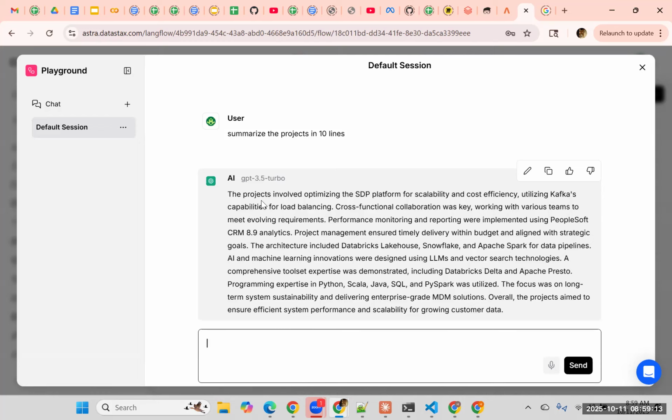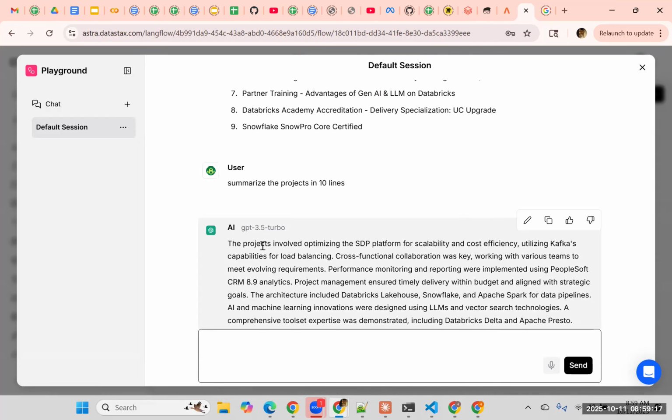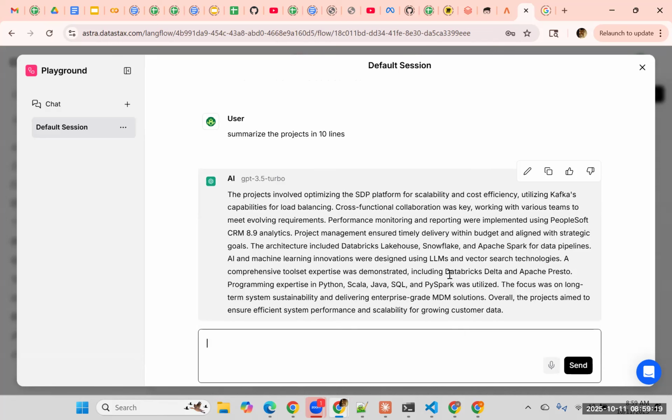Okay, see, now the model is changed from 4o mini to 3.5 turbo. This is the summary of all the projects.